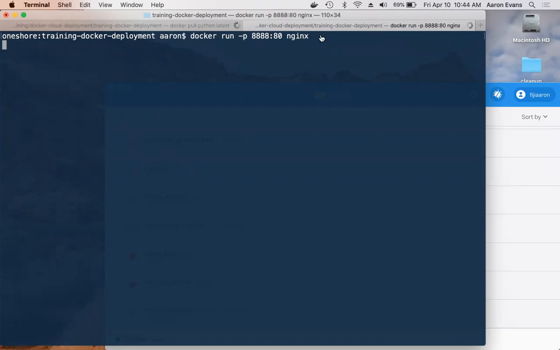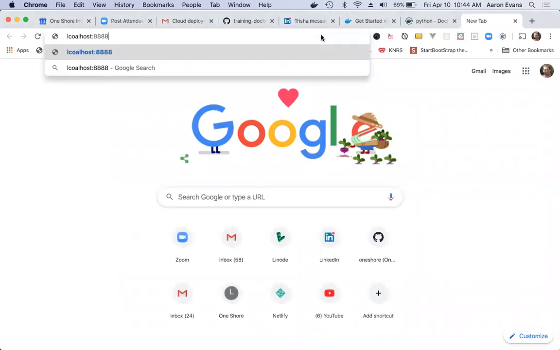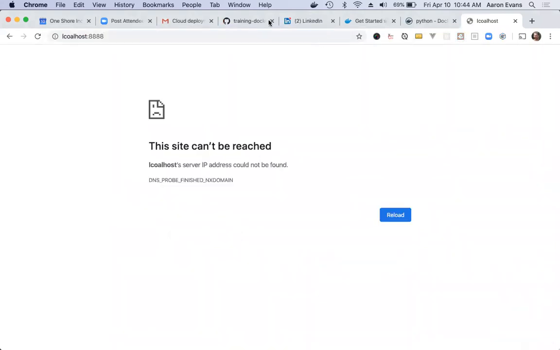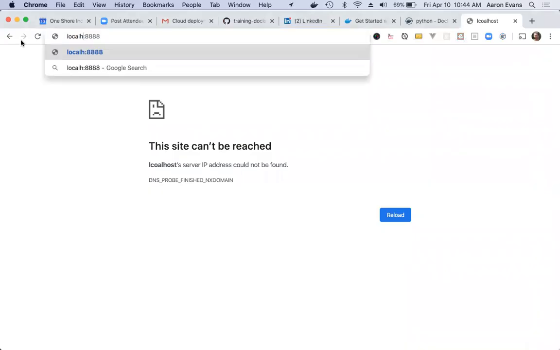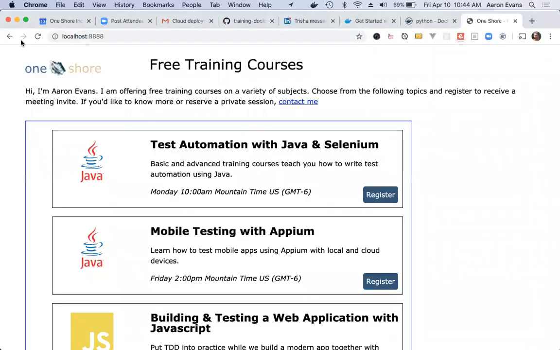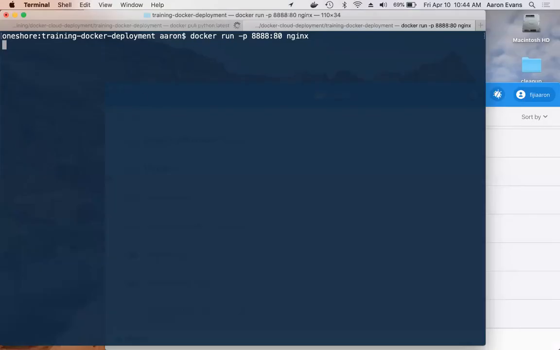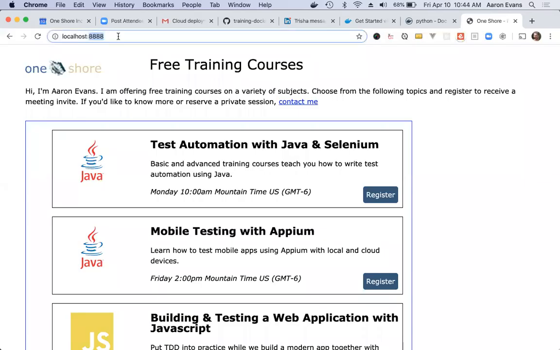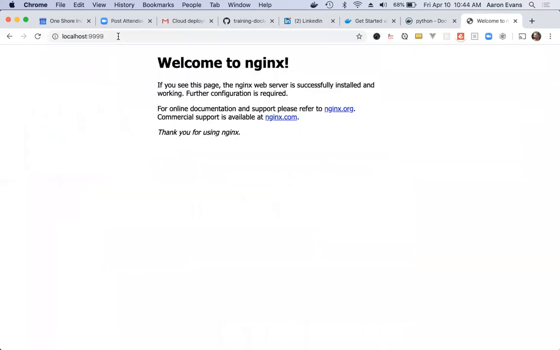And now that that's running, what I'll do is I'll go to localhost:8888. That's not, oh, well, it's not working because I can't type localhost. All right. Now, oh, it looks like I've already got this running. So let's run this on a different port too. Oh, it's running because I ran it from. So I'm going to do it on port 9999. All right, let's try this again. I've got something else already running on 8888. All right, so we've got welcome to Nginx. It's running an Nginx web server.